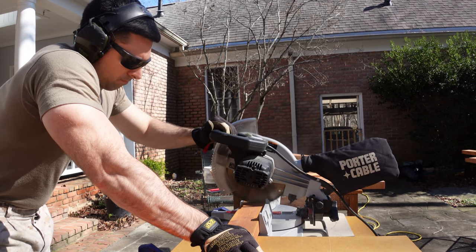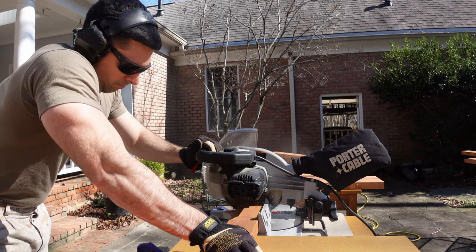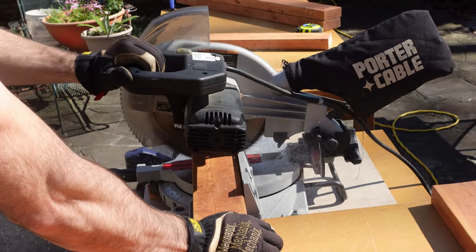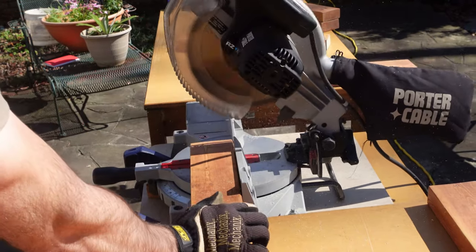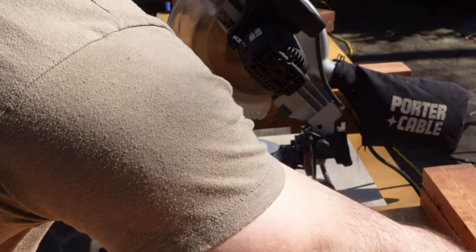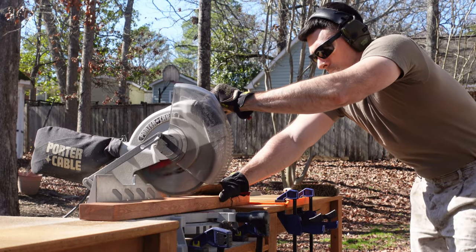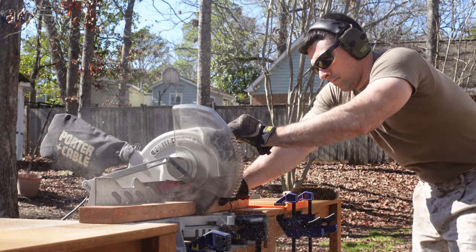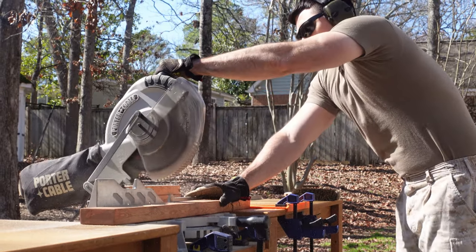For this project, I'm going to build two nightstands to go with the stackable daybed that I built a few weeks ago. I'm going to build the nightstands entirely out of 2x4s, since that's what I built the daybeds with, and I still have a lot of 2x4s on hand and really want to use them up. So after drawing the design in Sketchup and picking the pieces from my woodpile, I started cutting them down to the size I needed.